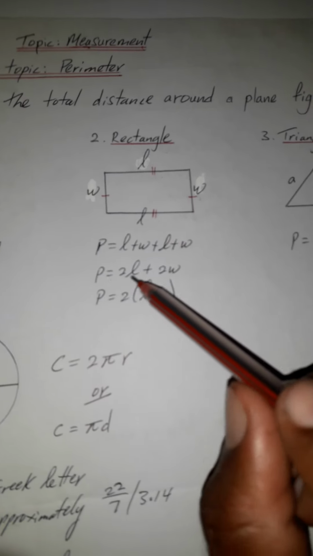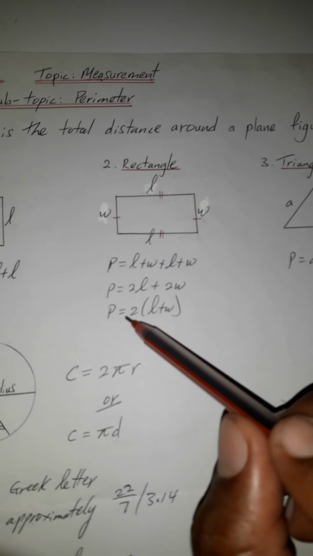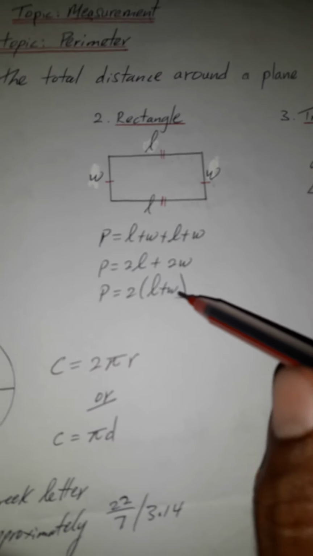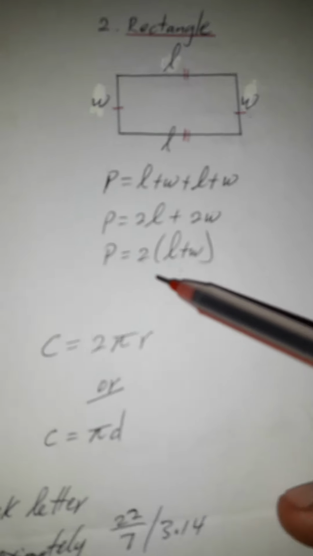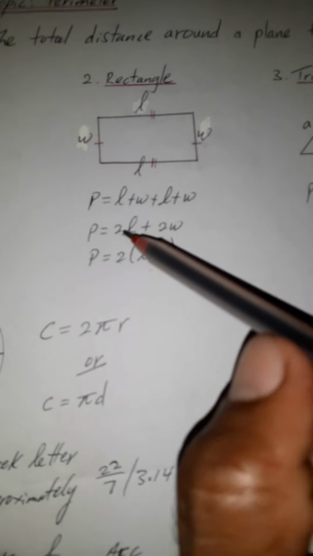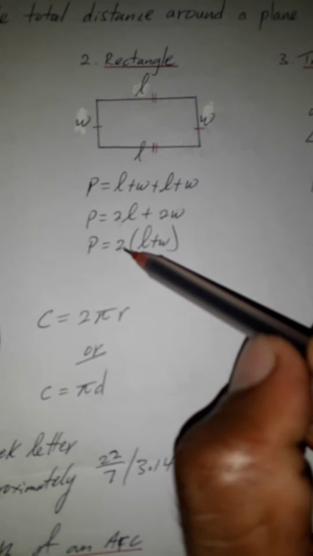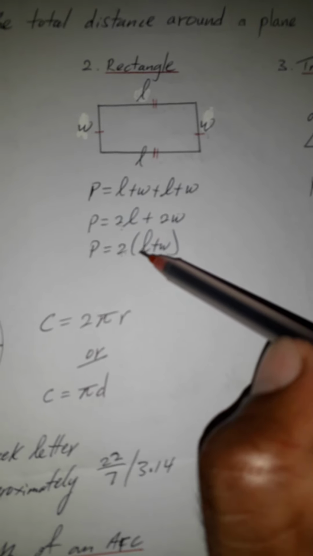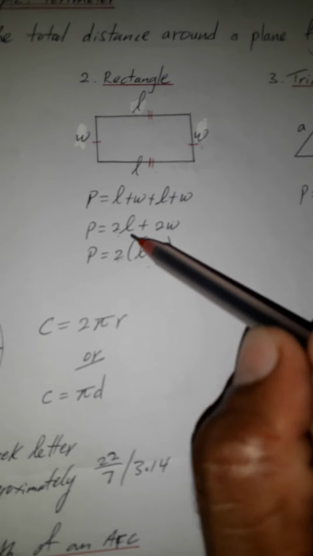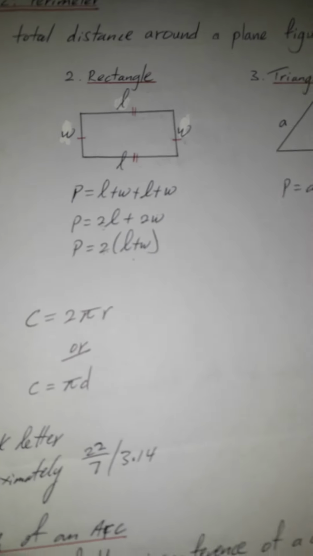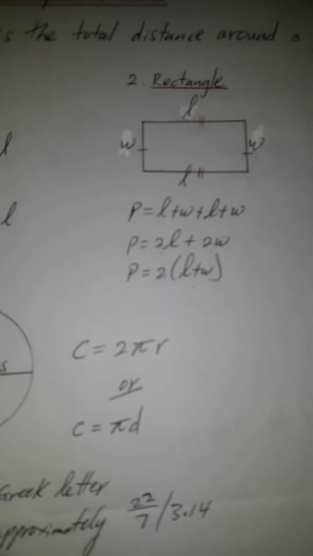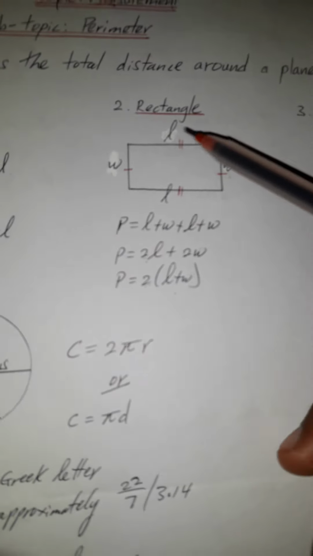We can use this formula, or if you want to get a little more technical, the same formula can be written like this. We put the 2 outside. For those of you in third form, you remember factorization. The common factor here is 2, so we put the 2 outside, open bracket, and then we have the length plus W. Because when you clear this bracket, you have back the original: 2 times L gave us 2L, 2 times W, 2W. Again, if you cannot remember this formula, all you need to do is add all the sides around, and that's how you get a perimeter.